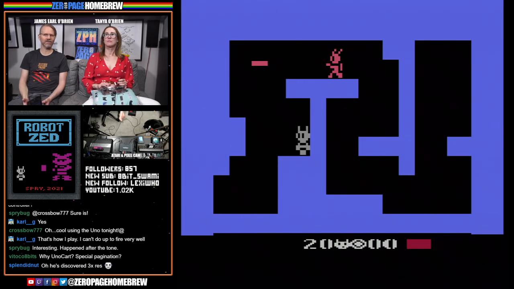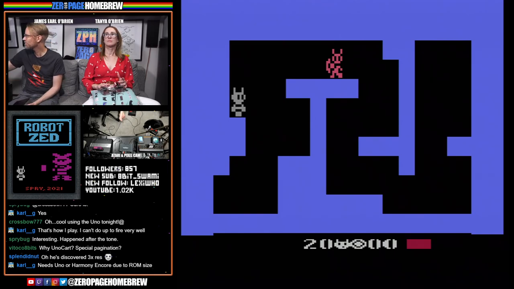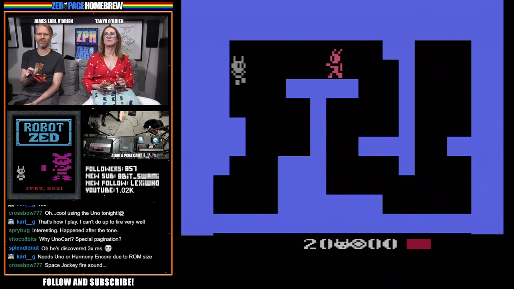You don't have any extra power-ups yet, and that'll be when you defeat this first person. So you want to avoid them at all costs. There's no time limit, so definitely take your time. Don't get shot.